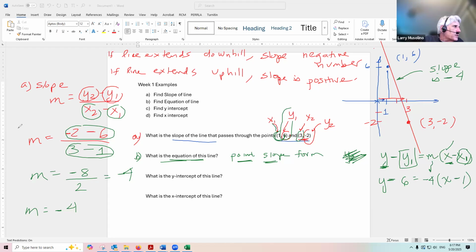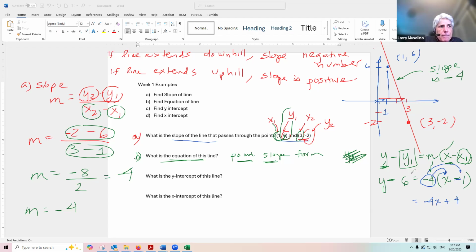Now, usually we like to write this equation where y is by itself on the left-hand side. So here's what I'm going to do to get started. I'm going to take this -4 and let it multiply inside the parenthesis. -4 times x is -4x. I'm going to think of this as a -4 multiplying a -1 in the back. But negative times negative is positive, so that's going to be a positive.